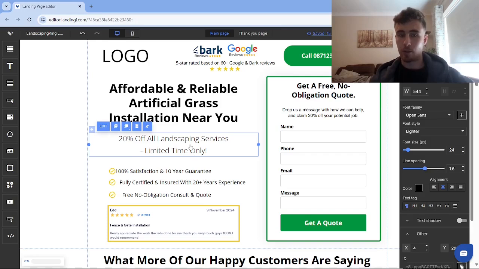So you want to make sure that when someone lands on your landing page, it looks good and they feel like they're in the right place straight away, because you don't want people dropping off and you want people to actually stay on the page so that Google thinks that you have a good quality landing page when they land on it.